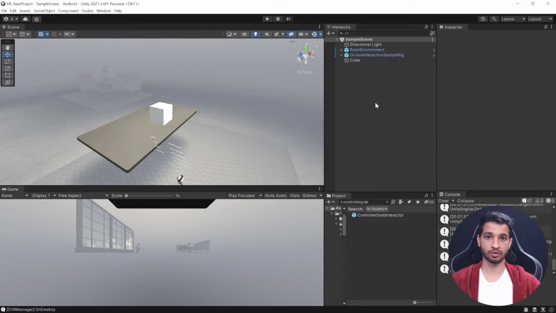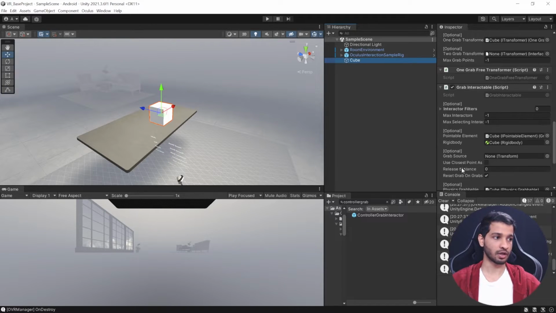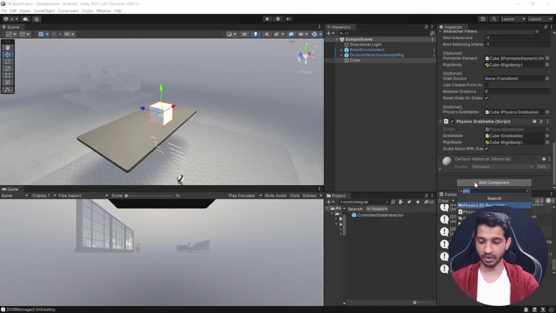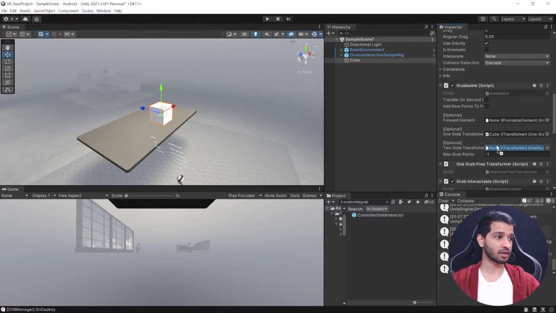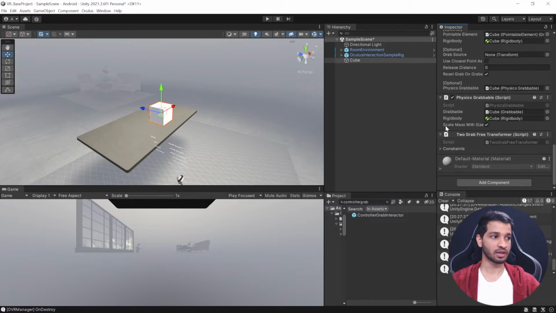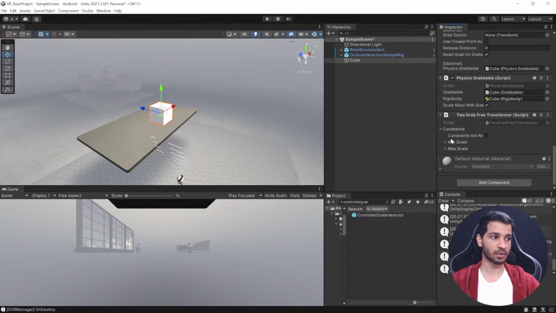Now we'll see how to use both the hands. It's really simple. All you need to do is select the cube, scroll down, and let us add the component called the grab free transformer, and then drag and drop this inside the grab transformer parameter of the grabbable component. And now in here, if you see, there are certain constraints that we can have, like the minimum scale and maximum scale.